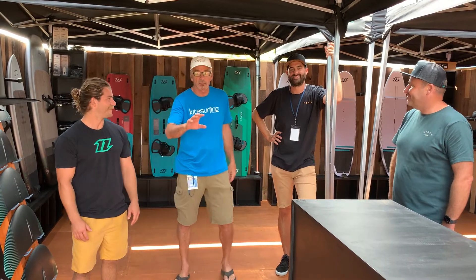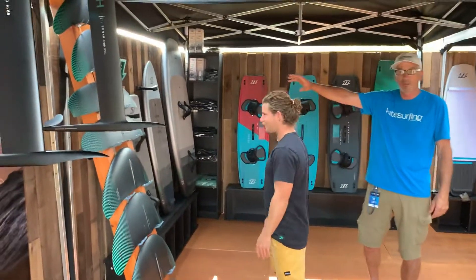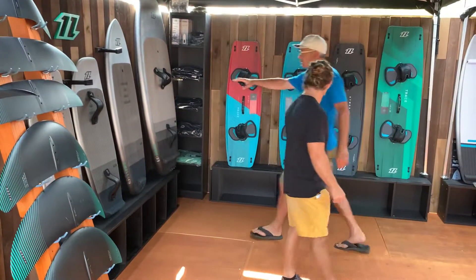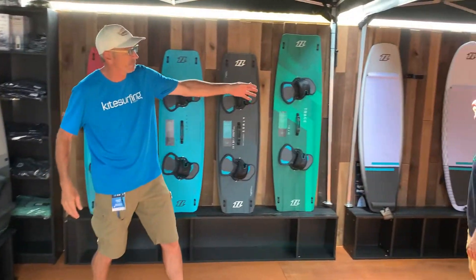Right now we're just having a quick little look-see — follow us around. They just showed me the new North Wing Foiling Program, quite extensive: twelve wings in the program. These are the foiling boards, this is the wing foiling board, and then a whole bunch of twin tips and surfboards.